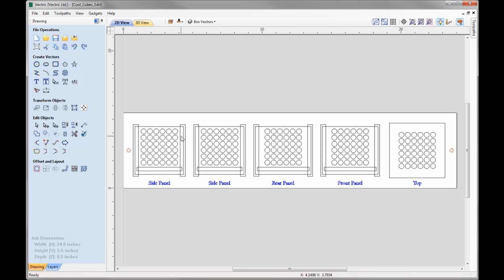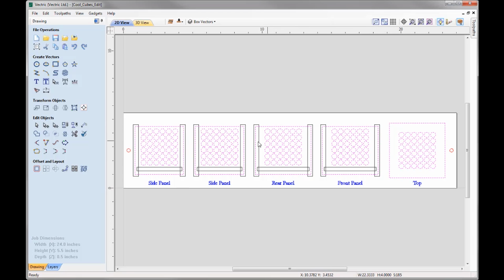Now I don't need to create any vectors in this example. I have all of the vectors that I need to create the box. I just need to organise them in terms of what side they're going to be cut on. So I'm just going to click and drag a box in the upper left direction, and anything that touches that selection box means that it will be selected, and you can see that I'm just holding down Shift to select the other vectors.